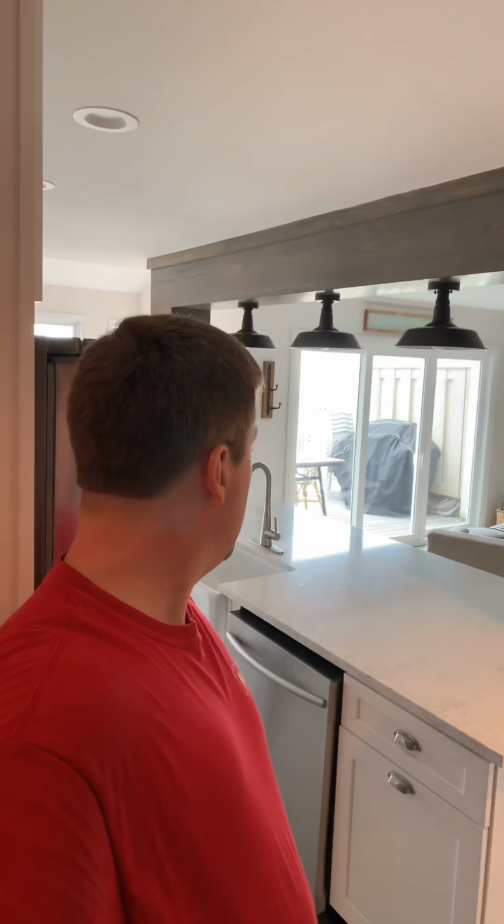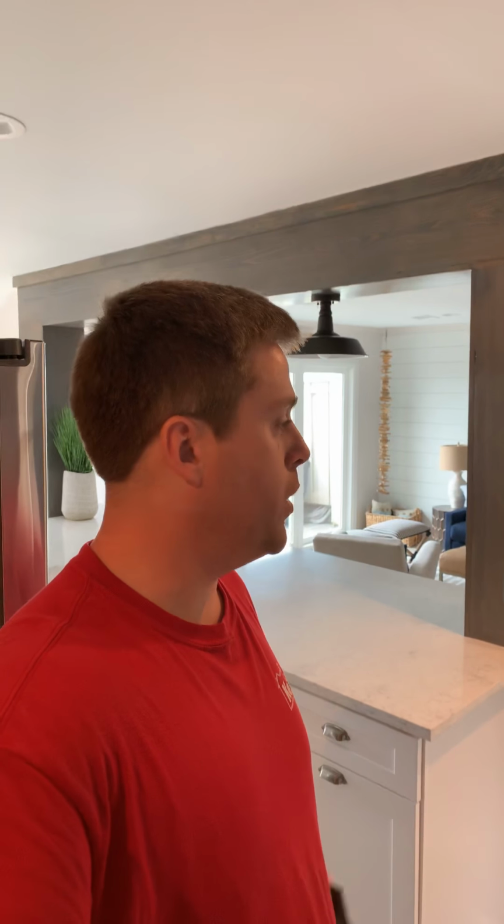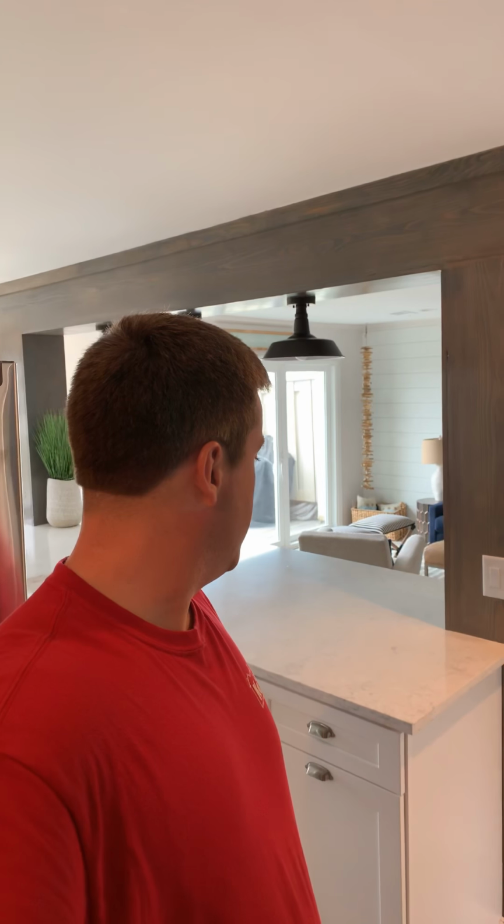I'll end up pulling the dishwasher out and double check the plumbing back there and make sure it's even okay. So this is why you want to hire a professional. Somebody that at least knows how to do it. Sometimes you'll get guys that know how to do it but don't want to take the time to do it. That's another story. But you want to make sure whoever's doing your plumbing knows how to do plumbing, especially if you're paying for it. So keep dry, keep everything running downhill, and water flowing up.